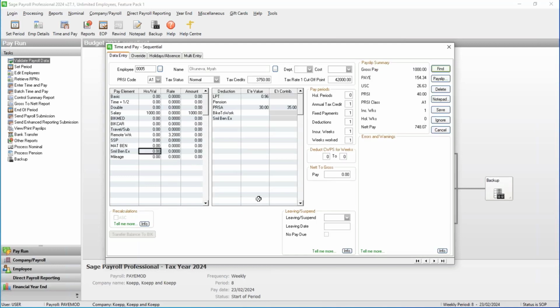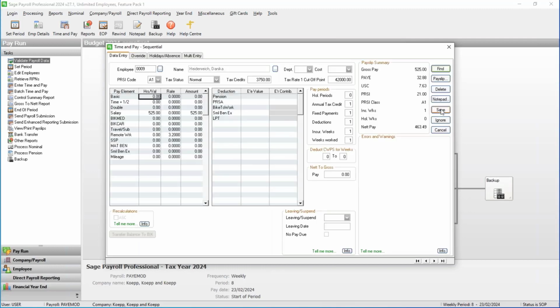So I'm going to do a small benefit exemption item. So if you've processed these before, you'll know that they're non-cash payments. So in order to record the value of the small benefit, but not include it in the net pay, we enter the amount of the gift, the gift card or whatever the small benefit is. And then I also have a net deduction to take away that same amount. So with this one, I've got my small benefit, I've got my deduction, and this is one of the ones that we've linked to a category.